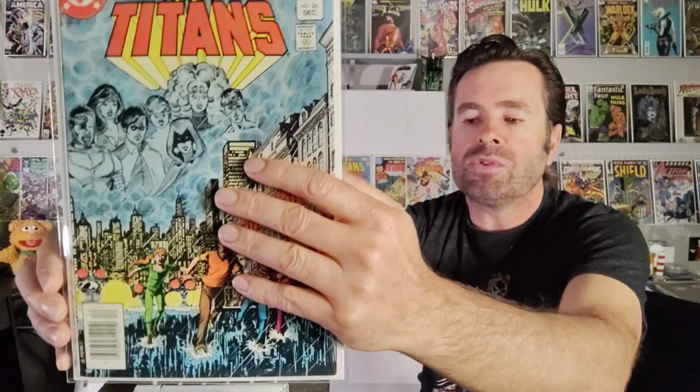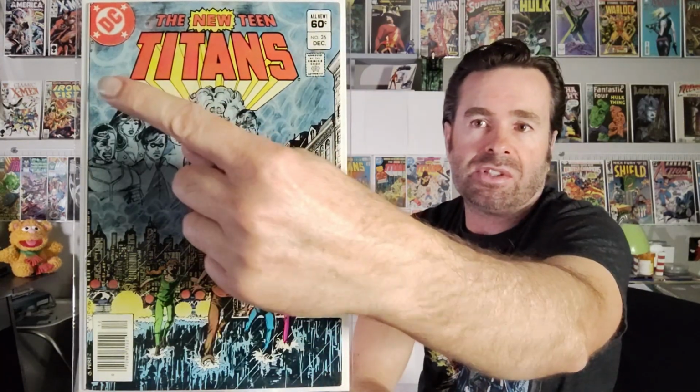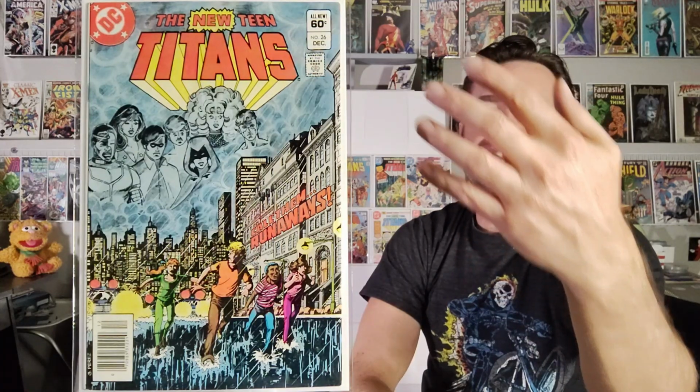Next up is issue number 26, and this is another cover where precipitation, in this case rain, is falling, and I don't like how this is done. Perez drew the image and then just took white ink and smeared it across the image. And not only does that not look like rain or precipitation, but it looks like it's been scuffed on the cover there. And it muddies the image behind it. I love the splashes in the water there, and if he'd have just circled each one of those white things with black to outline and define it, I would have liked this cover a lot more.